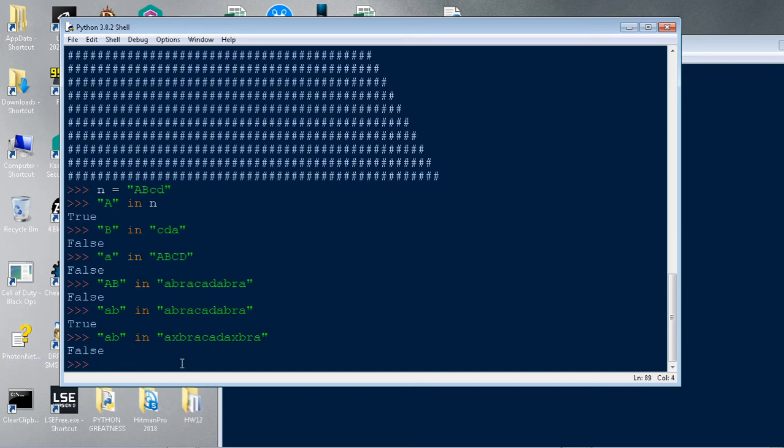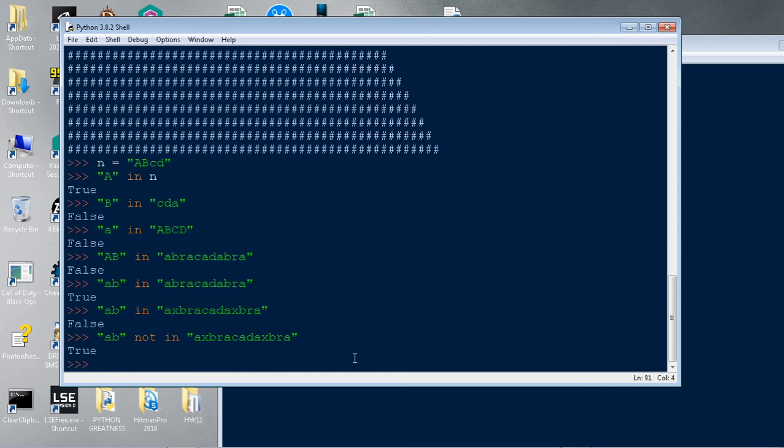Now apart from this, there is also another operator. Let's actually copy the same thing we did here, exact same thing, and instead of just in, we're going to put a not in. Now I think you must already know what the not operator does, so you can probably guess what the not in operator does. So not in operator, that just says true, so it says the opposite of what we want basically.